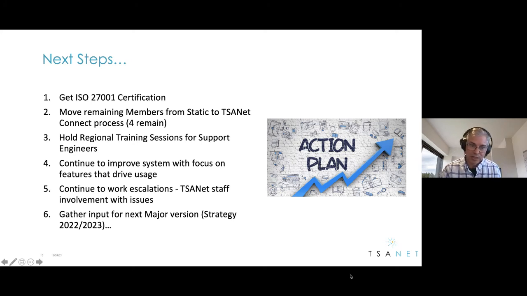So you saw there 2018, we designed the first system, the first core set of features. The next few years have really been refining, improving, stabilizing, adding security. I think as you go into the next session, we'll be taking a step back and seeing what other major features. So if you want to be involved in that, certainly reach out to me as well. And with that, we are done, and I'll open it up to see if we have any questions.